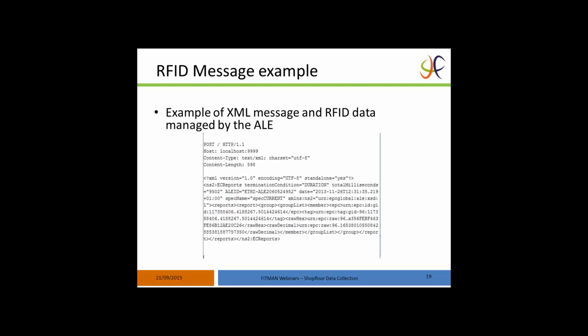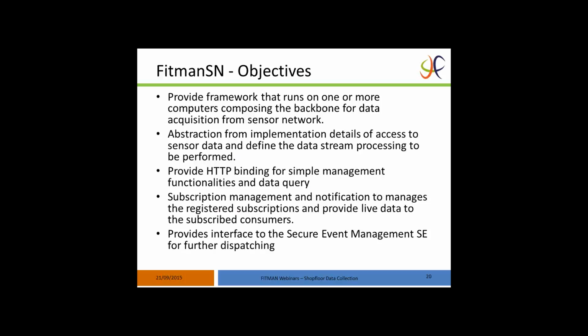And to finalize for Fitman Tag Trace, we can see an example of an XML message and also the RFID data managed by the ALE. Here we can see that it is a POST, a message in XML sent over HTTP. Inside the message we can see specific data related to the specific specification, and also we have here the EPC, the electronic product code, reflected in the message together with the timestamp at which it was produced.